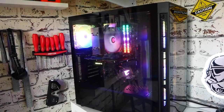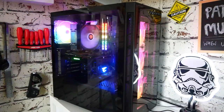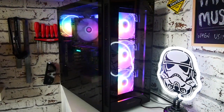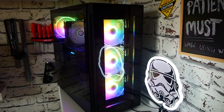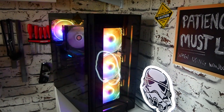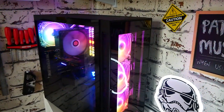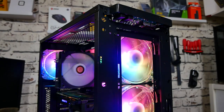One issue that I did find, which isn't a major one and which I resolved pretty easily, was the fans on the front. With the fans in their standard mounted position, which is actually in front of the frame, it's too close to the glass front panel and it does choke off the system quite a lot — about eight degrees higher than it would normally be. I've moved the fans behind the mounting grill and that has improved things drastically. The airflow is much, much improved.